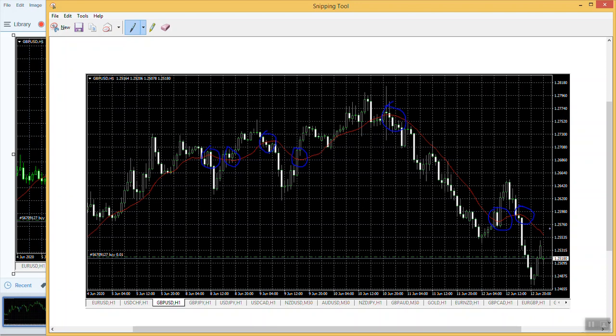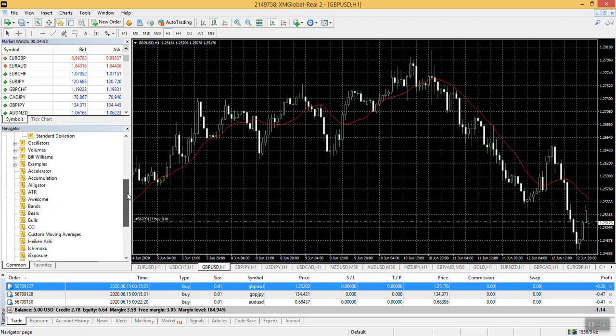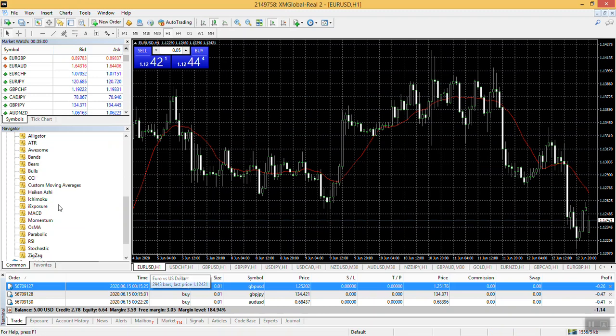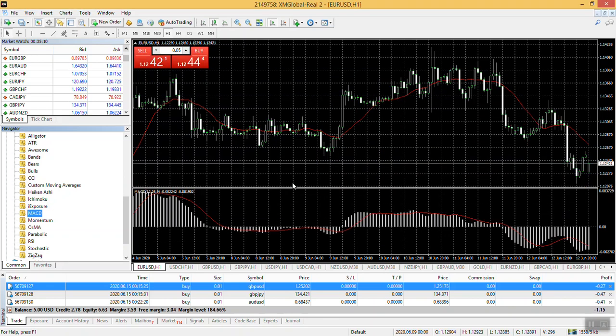Now the next we are going to be using is the trend indicator. So let's go to the trend indicator. The trend indicator we're going to be using is the MACD. This is it. Okay, so let's go to Euro USD. Let's put in the MACD, and let's see how we can use MACD to determine when to place a buy or when to place a sell. Now this is the MACD. You see how it opened?